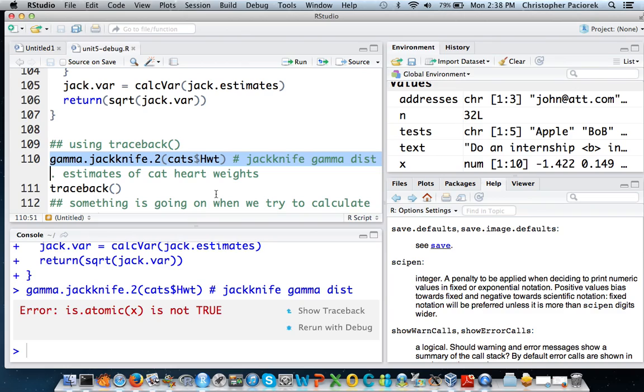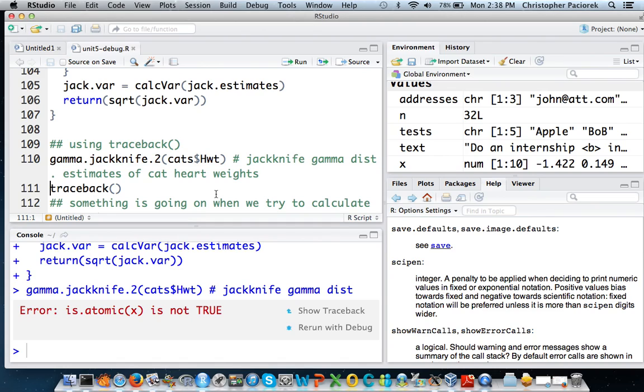So I could basically start debugging through each of those functions that I just ran, and step through line by line into the first function, and then when it calls the next function, I could debug that function and step through the second function, and maybe that second function calls a third function, and I could call the debugger on the third function and step through that. And eventually, after stepping through many lines of code, I might figure out where the error occurs. That's really slow, particularly if you've got a lot of nested functions being called.